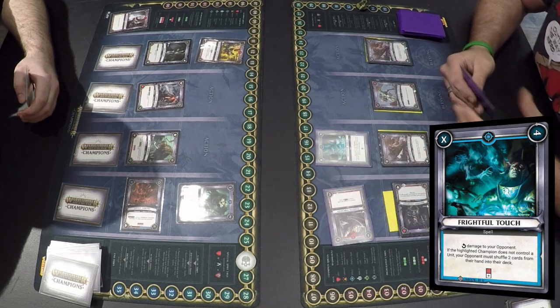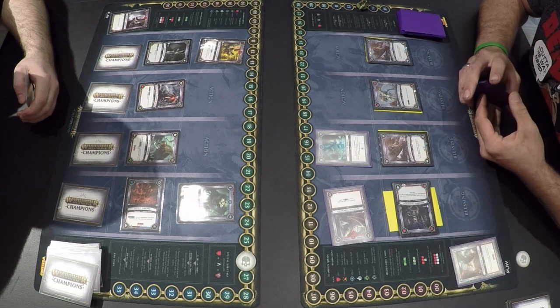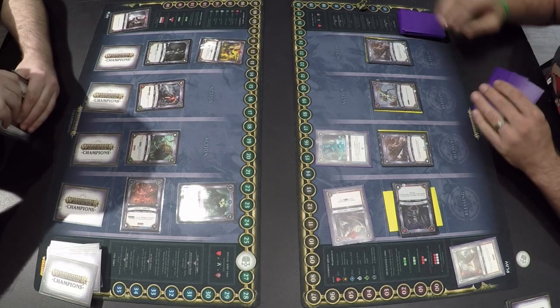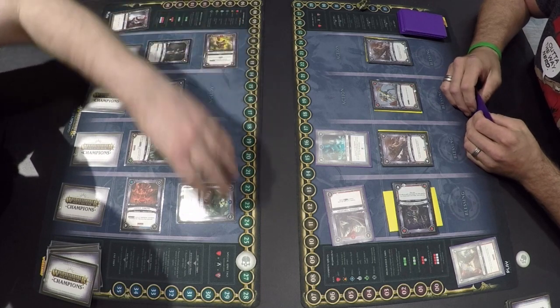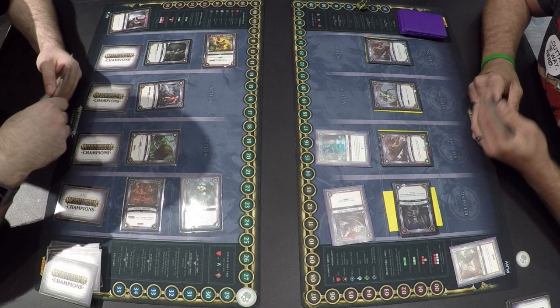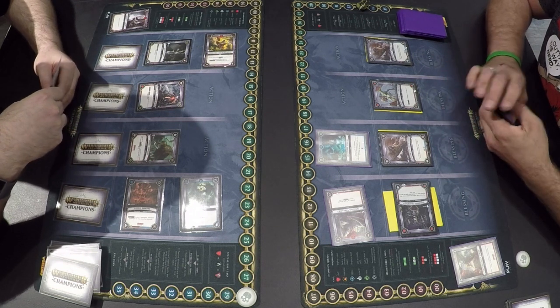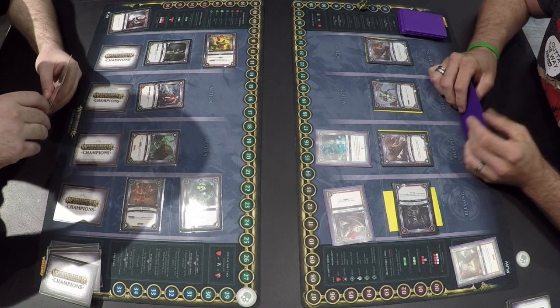Frightful Touch. So it's going to do 4 damage, and if Steve doesn't control a unit in that lane opposite, then he will discard 2 cards. Mike then draws a card. Infected Terrorgeist spins. So does Unholy Vitality, gaining 2 health. So Steve should really place a card by Spirit Torment because he doesn't really want to be losing cards right away.